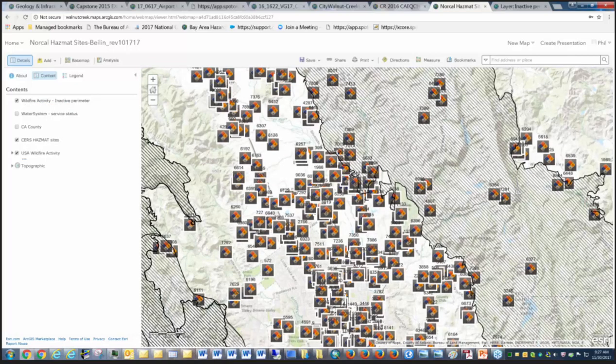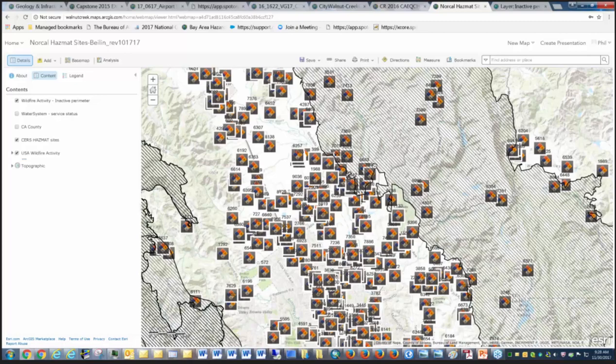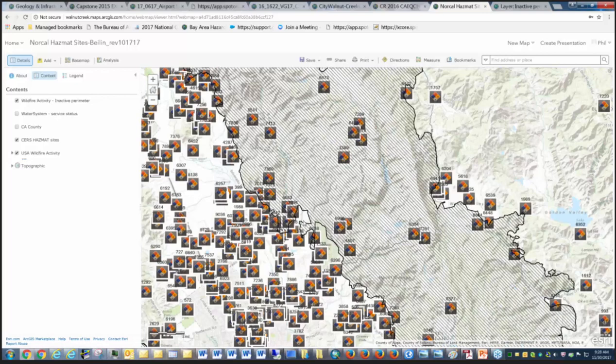It's needed for the people that are responding, our CAL FIRE, our county fires, and many other agencies that are coming to put out the fire. But then after the fire's over, everything's burned to the ground. There's nothing but shells of buildings, and the placards are probably gone. But you still need to know where this information is, and what you need to watch out for.